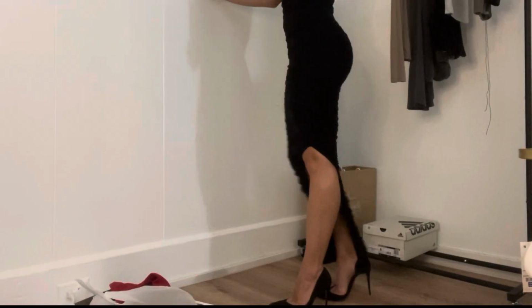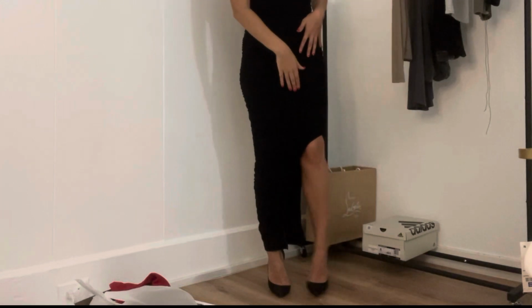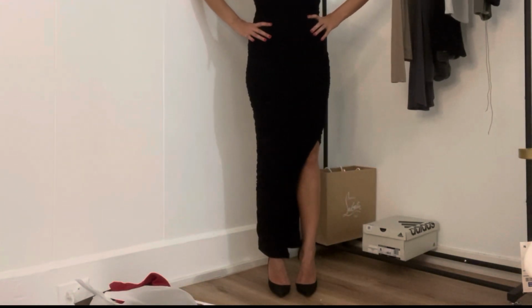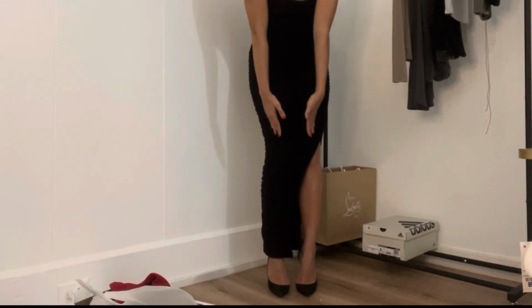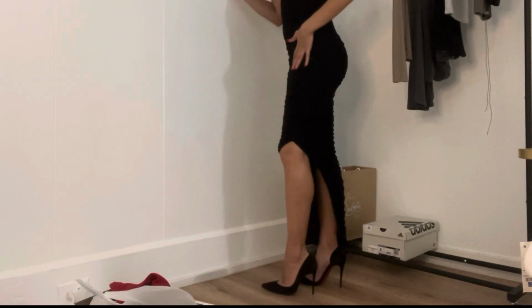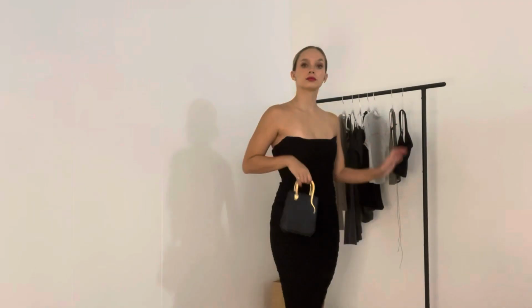Okay, so I angled the camera so that you could see the bottom of the dress. So I will say that this is a little drastic for me. I don't like how extreme it is. I think it looks less classy. I would have liked it more if it just went and squished down. But it is cute, and I still think it goes with the dress, so believe in the vision.